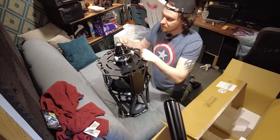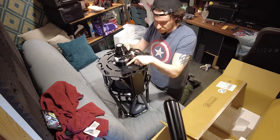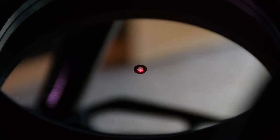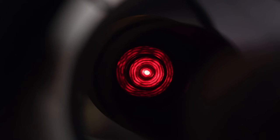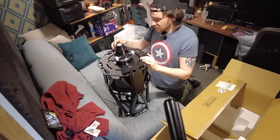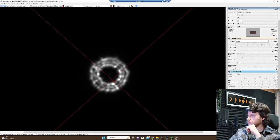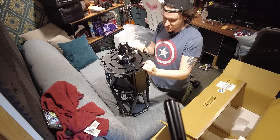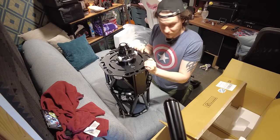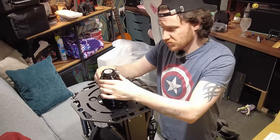You can basically, let's say with a laser, put a nice accurate laser into your focuser, adjust using your focuser collimation bolts until your laser point hits the centre spot on the secondary mirror, then adjust the secondary mirror until that laser's return beam is going back up itself - so it's perfectly returning along its own path. So then your focuser and your secondary are collimated to one another, they're completely co-aligned. And then all that's left to do is primary adjustment, which you can see through these three large bolts. It's good to see they've used nice large bolts for that, not something small that's going to get rounded off easily.